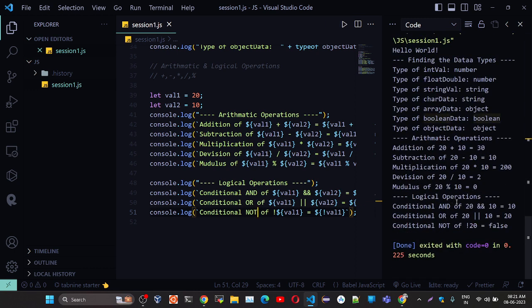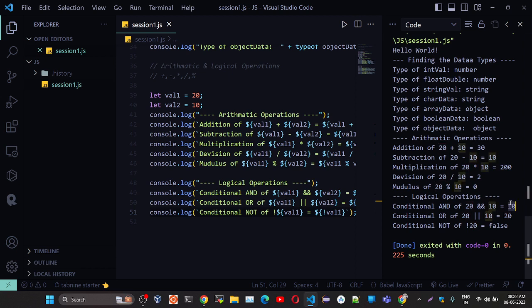Now you can see this 20 and 10, it prints 10. 20 or 10, it prints 10. Not of 20 means if it is not 0, then it will be false. If it is 0, then it will be true. That means opposite. So here you can see this 20 and 10, it printed 10.